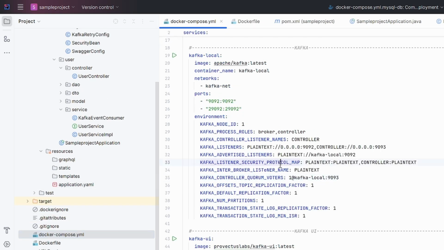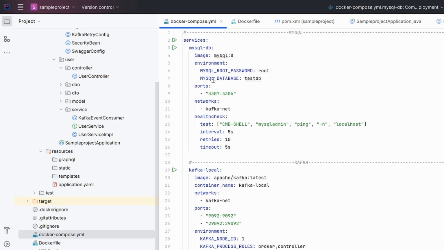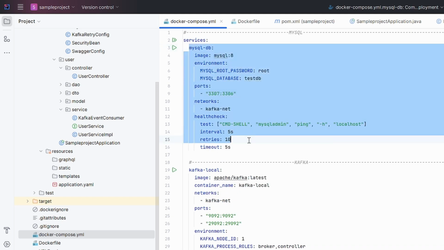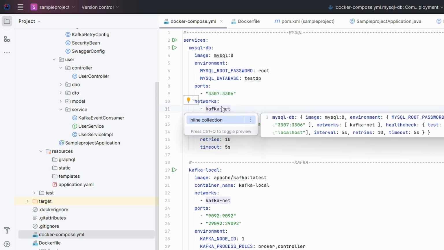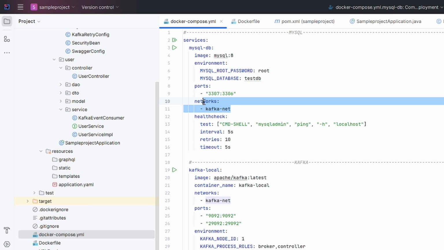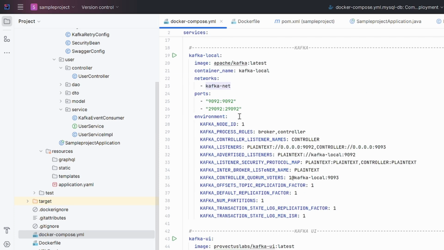And let's check out the Docker Compose. In Docker Compose, we have services like MySQL DB, which I'm configuring for Docker. This is my root password, this is my database, and these are my ports. One port is used inside Docker, and this one is outside of Docker. I'm also configuring the Kafka net.